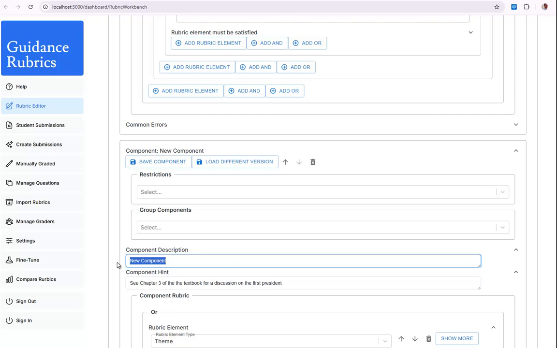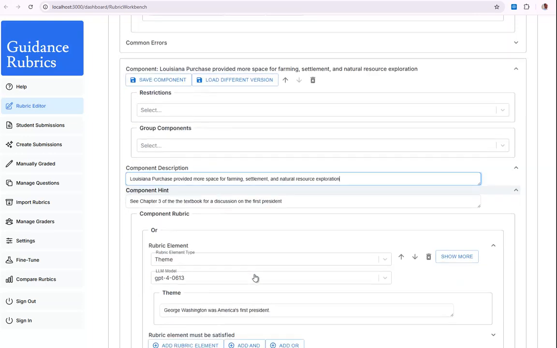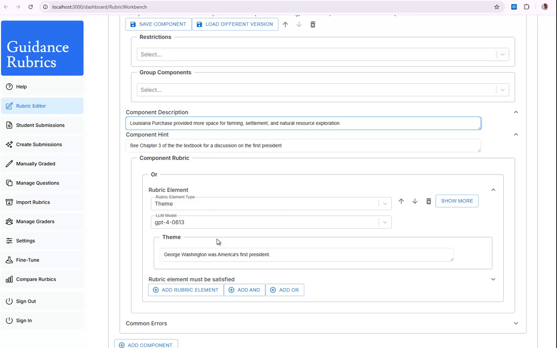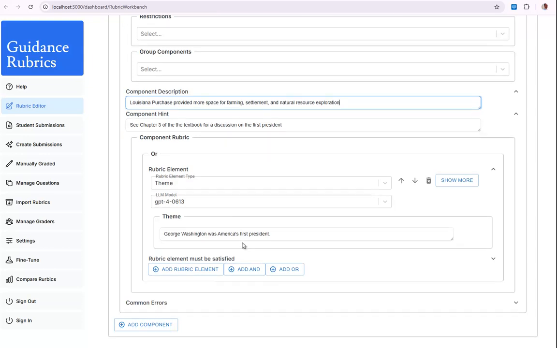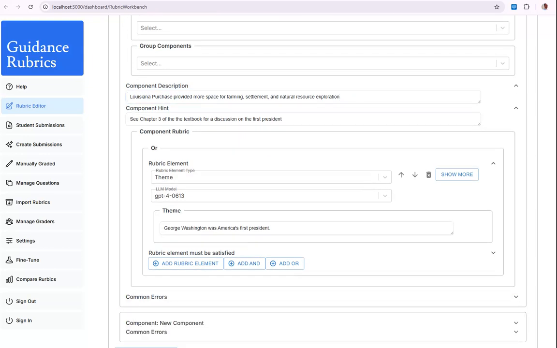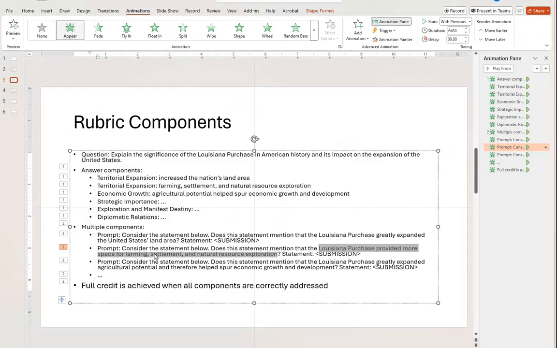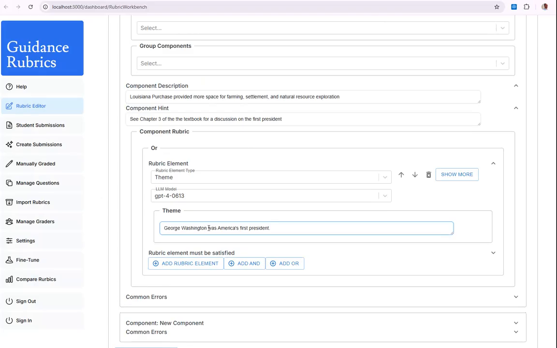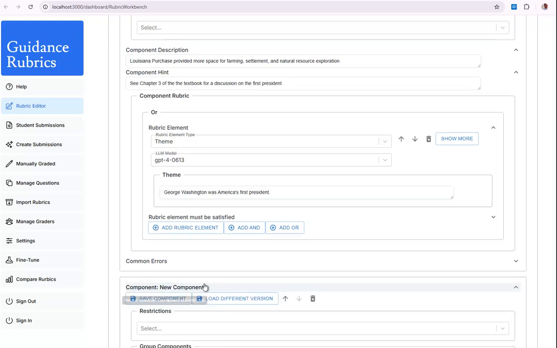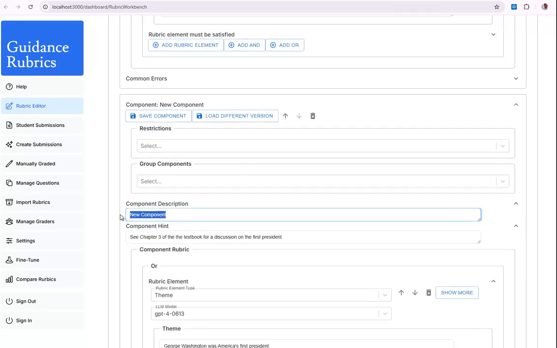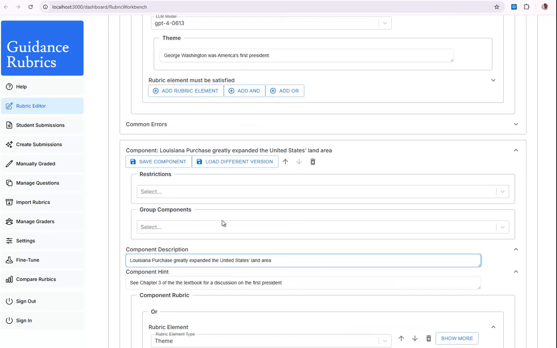This would be, and so on, and add now the rubric elements for this component. Okay, and then we can add more components. That one I already did, this one. Okay, and then we can save each of these.